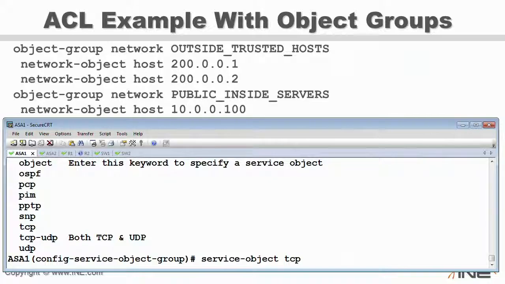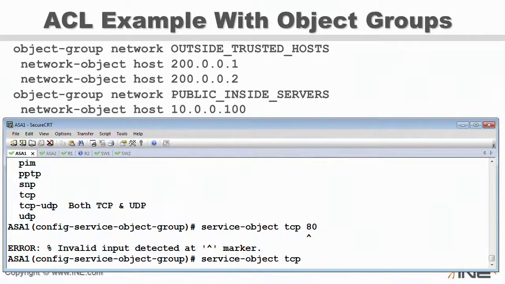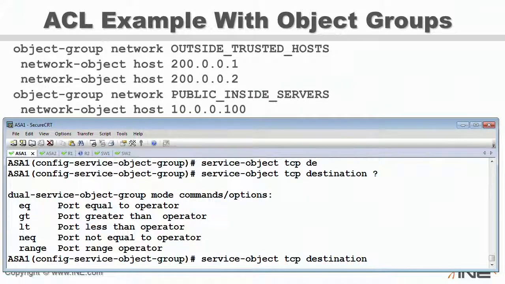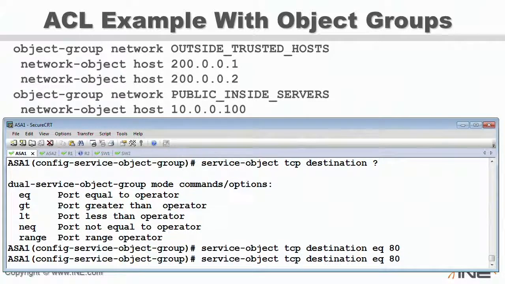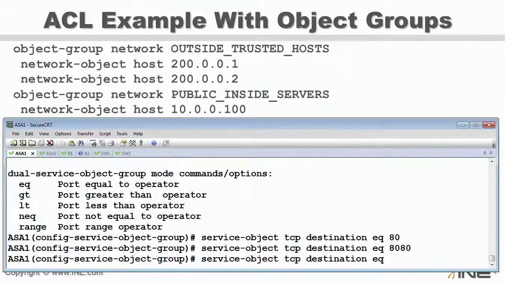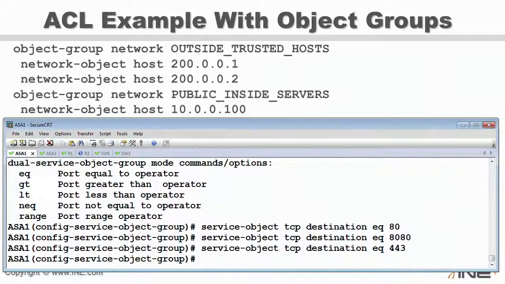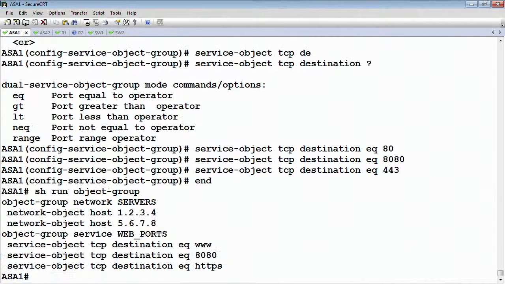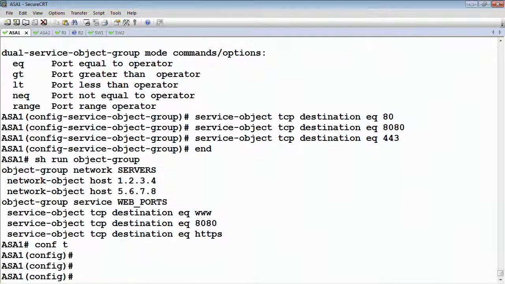Service object TCP destination equal to 80, equal to 8080, and 443. So maybe our servers are listening on 3 different ports. If we show run object group, okay, we can see our 2 groupings, and now we're going to combine them together in an access list.